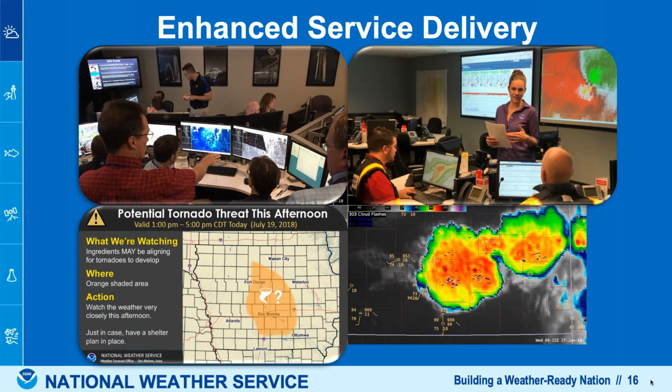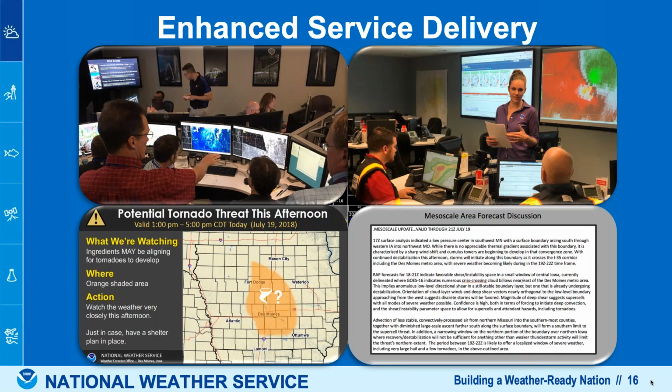And finally, we advocate outlining your reasoning in a mesoscale AFD update. This serves to document your science-based thinking, and it earns credibility with users that the Weather Service is a trusted source of meteorological expertise. And we had an emergency manager in attendance at our Mesoanalyst boot camp, and he reiterated this point to the participants that the expertise related in that AFD increases his confidence that we know what we're talking about and we can be trusted.